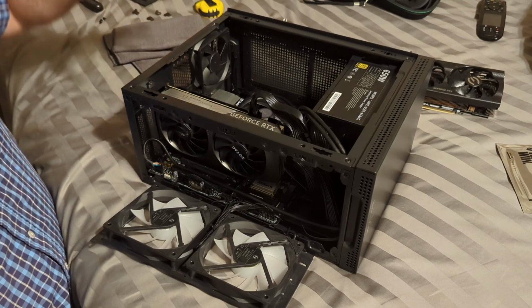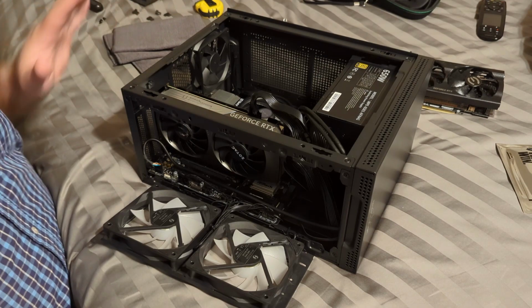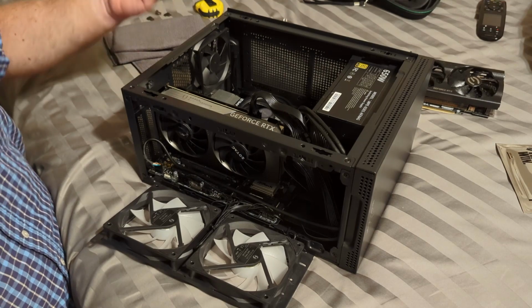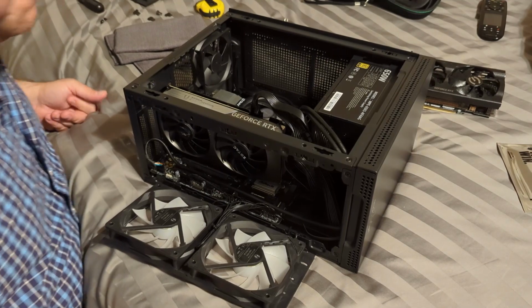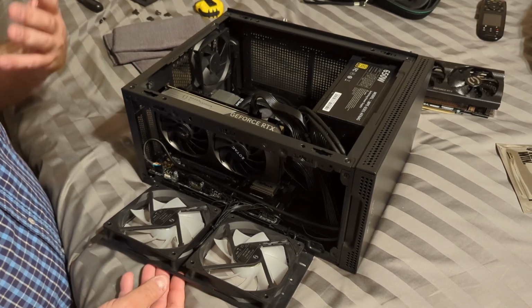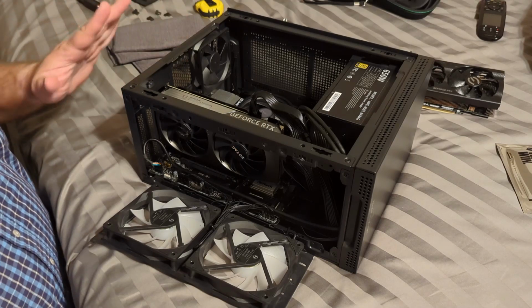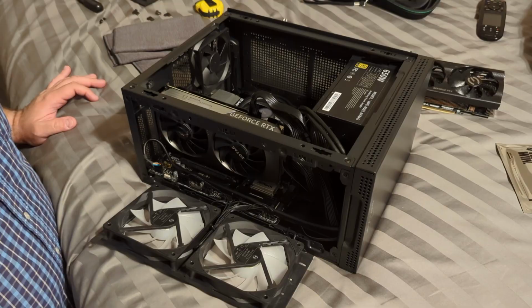Another thing too is that the 40 series, for the most part across the board, versus the 30 series cards, actually uses less power. So these are not only more powerful for most of them anyway, but they also use less power. So that is something to keep in mind. So I'm going to go ahead and zip tie all this stuff up and get back to you.